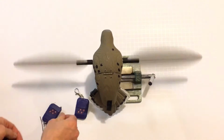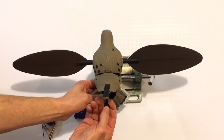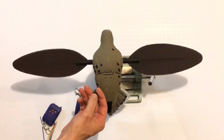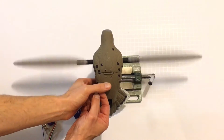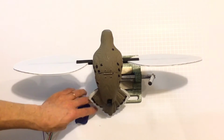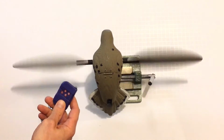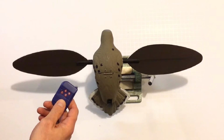Now the timer configuration is very simple as well. We're gonna push the button and turn the power on and release the button, and now by pushing the button on and off, we can set our timer, so it's more life looking motion. And then we're gonna turn the power off, and then if we're gonna turn the power back on, we can now activate the timer. The distance depends on your setup, but in an open field, it's from 300 to easily 1,000 feet.